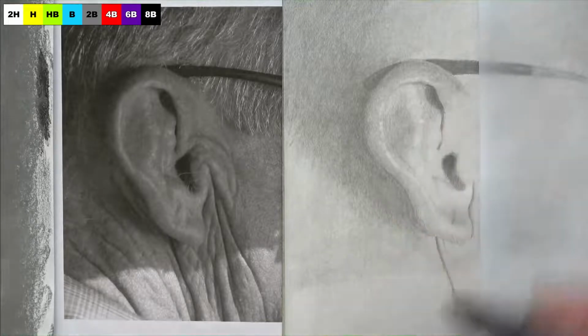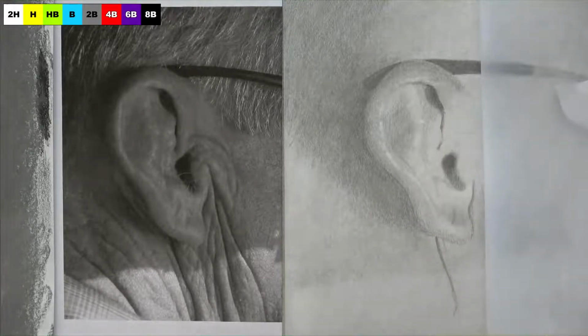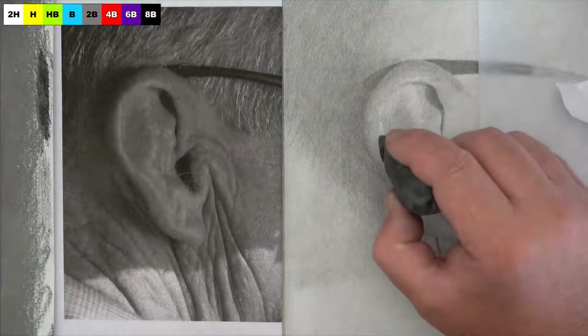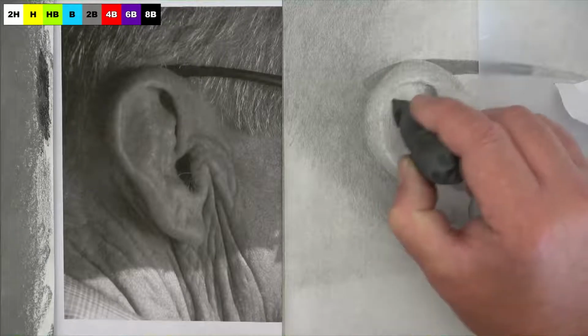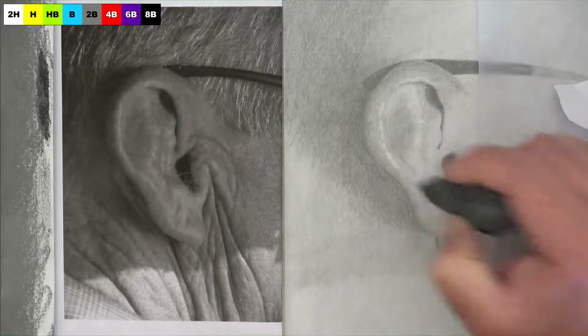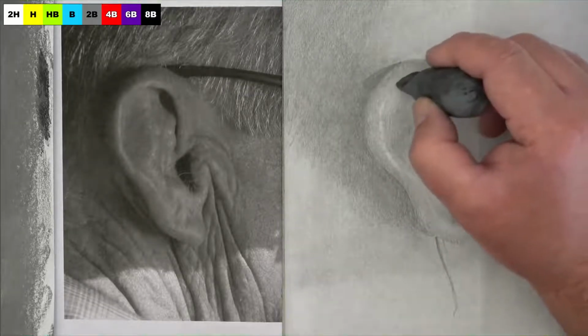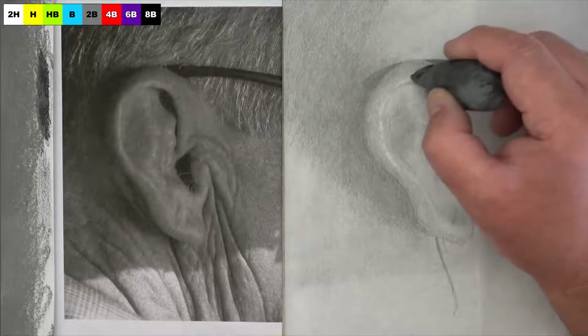Because I'm tapping with the eraser. Here, I'm working in little darker bits, and you're never going over the same place in exactly the same way. So some places stay a little bit darker and some places stay a little bit lighter. And that's how you get that uneven and natural looking skin texture.